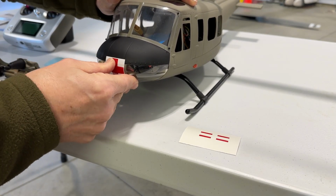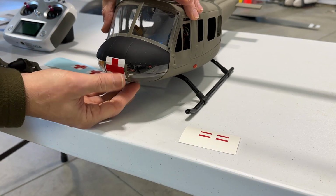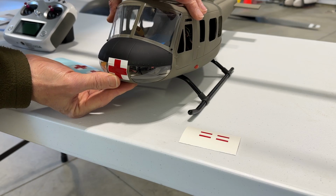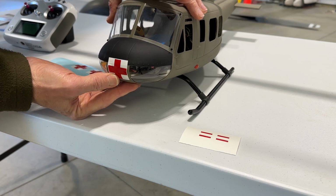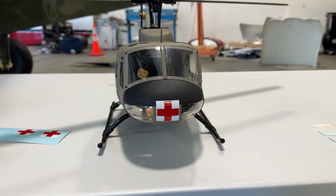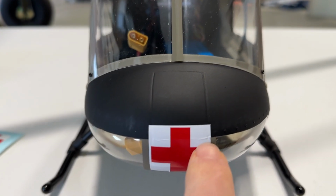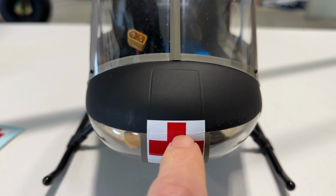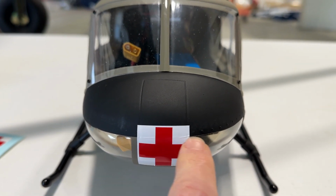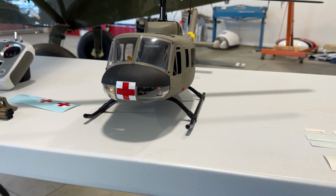Now I might have to heat this up a little bit just to get it to curve around the front here, but I'll see if I can get this stuck on a little bit better, and I'll show you what it looks like. There we go. A little bit of heat sort of melts it into place. There's one little line right here you can see, but it's actually not a wrinkle in the decal. It's where there's two kind of layers of plastic there. So there's kind of a seam in the plastic, but first one on, it looks great.